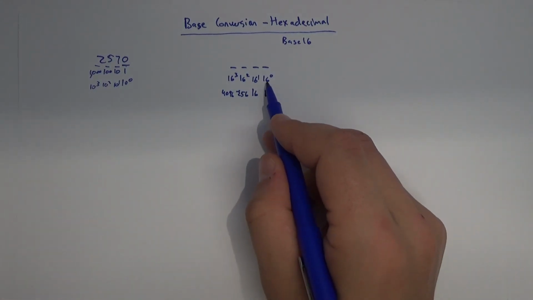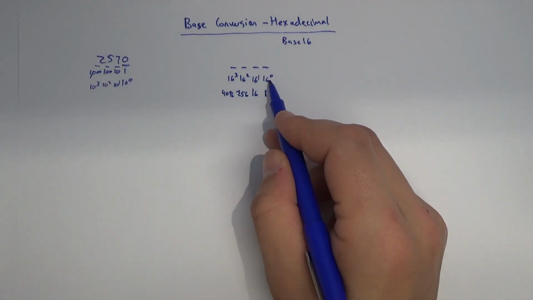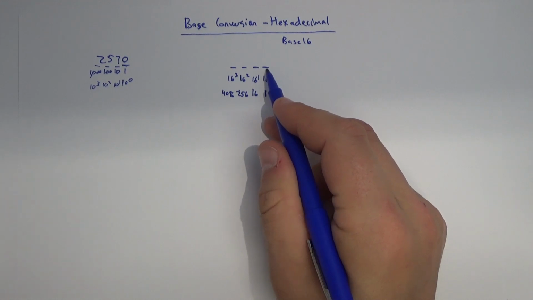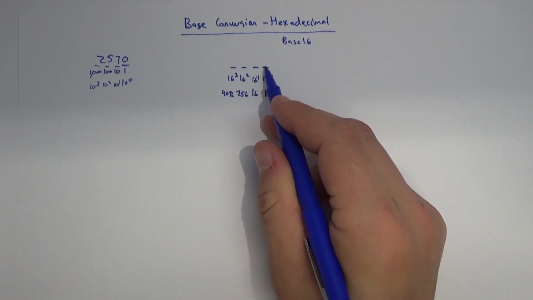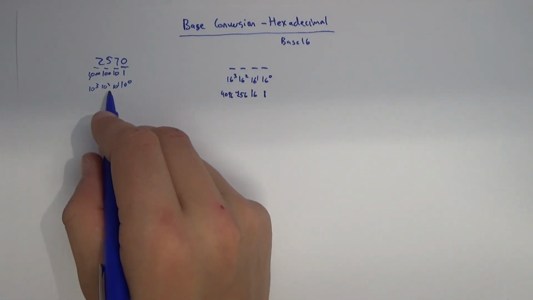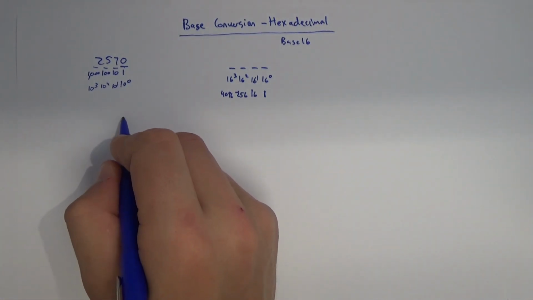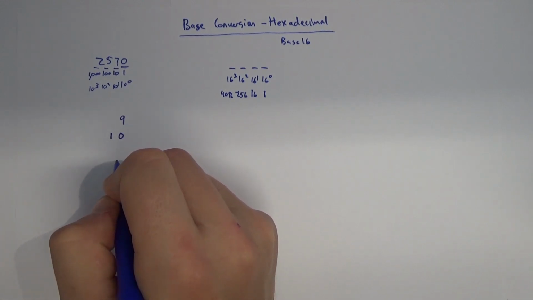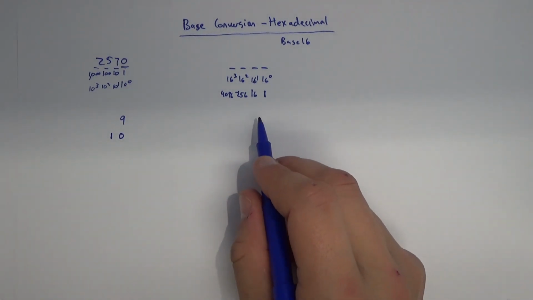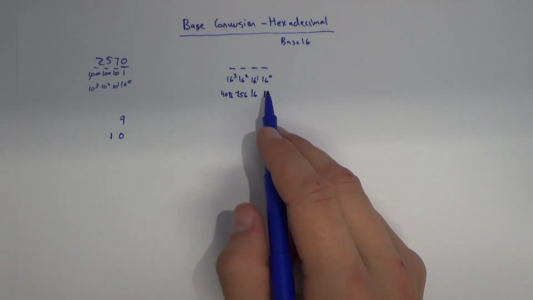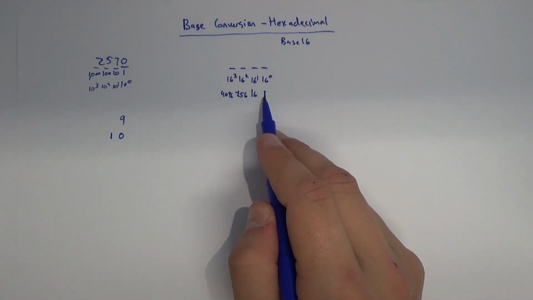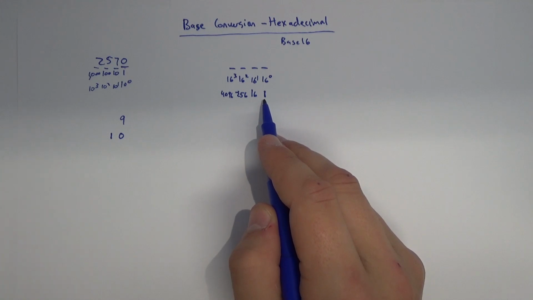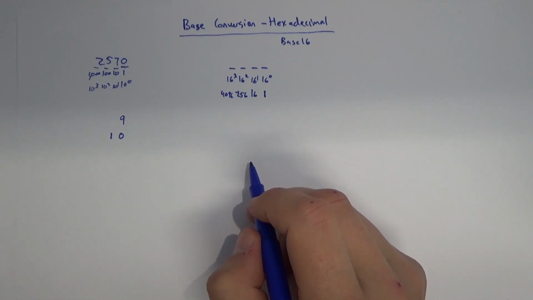Now you'll realize that because this is base 16, I can represent 16 values, including 0, in this first digit. So much like in my decimal, if I count from 0 up to 9, I need to go to the next place value in order to get to the next number, which is 10. In hexadecimal, I can count all the way up to 15 in my ones. Well, that presents a problem because I don't know any numbers between 9 and 15 that are represented by a single digit. So in hexadecimal, we add some letters to our character set.